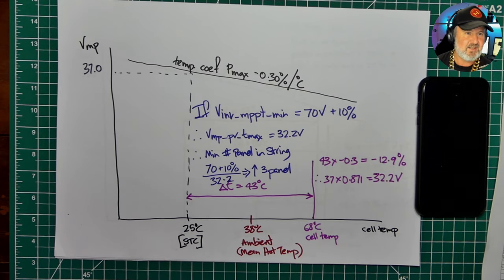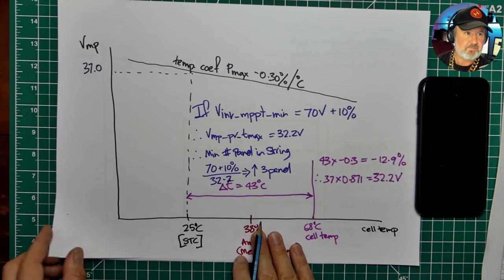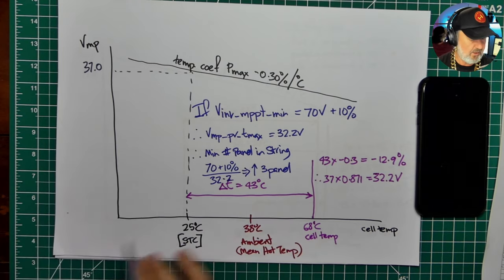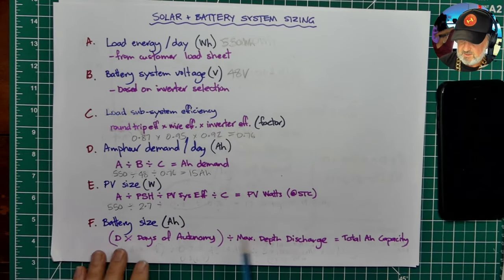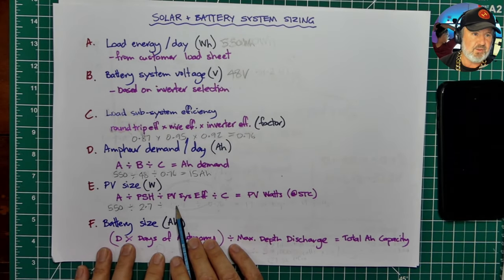But here's the rub. We're designing this system for wintertime in Melbourne. And in wintertime in Melbourne, it's not 38 degrees, thankfully. It's probably more like down here somewhere, like, you know, 10 degrees. So the power loss is much, much less. So that means I can go back to my chart over here and consider a much lower figure for thermal losses.